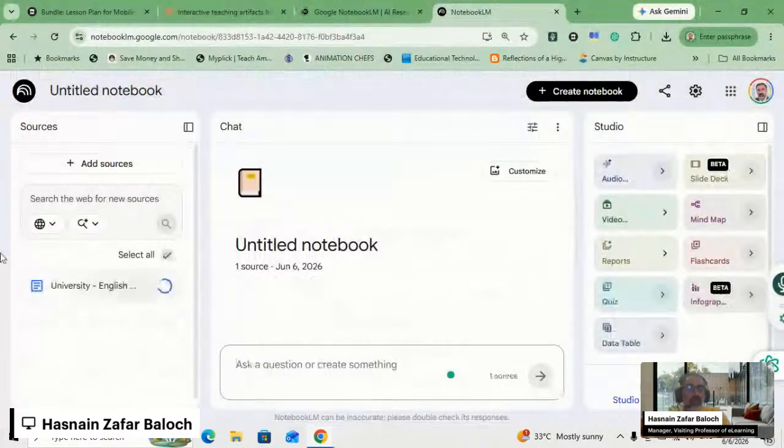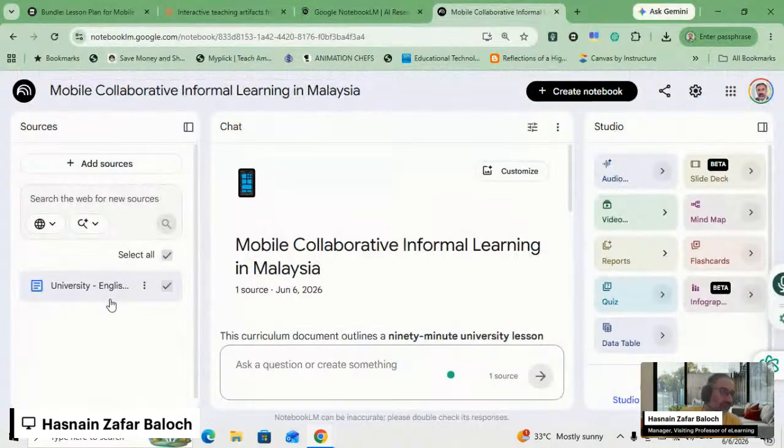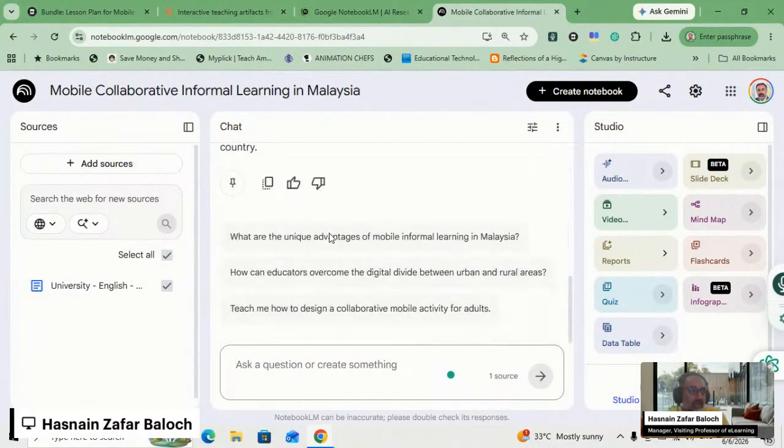On the extreme left column, you need to make sure you have authentic, verified resources uploaded. In the middle is where you chat, refine, and give prompts, and it will summarize all your added resources. You could even ask follow-up questions to refine more. And on the extreme right side, you have different features to be added.